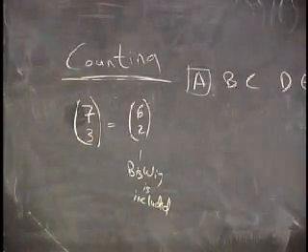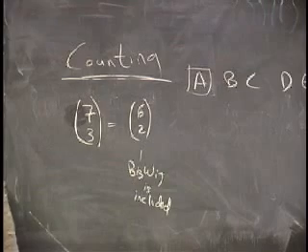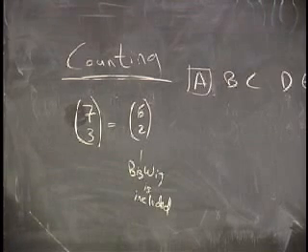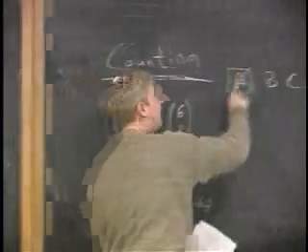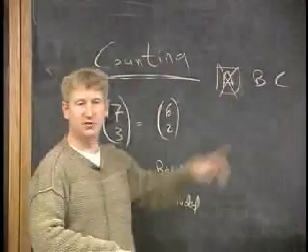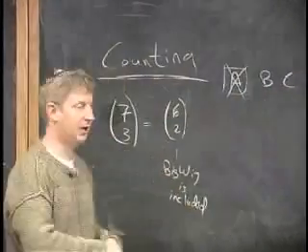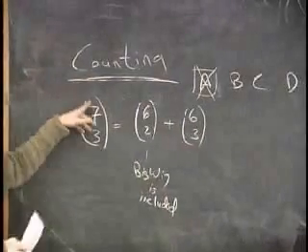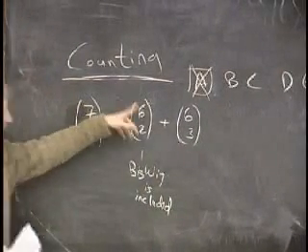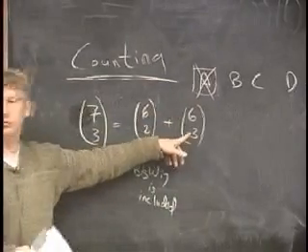But that's not all the possibilities. Let's do the rest of them, where I do not include her. If I don't include her, she's out of the picture, I have 6 left, but now I have to choose 3 from those 6. So n choose k equals n minus 1 choose k minus 1 plus n minus 1 choose k.